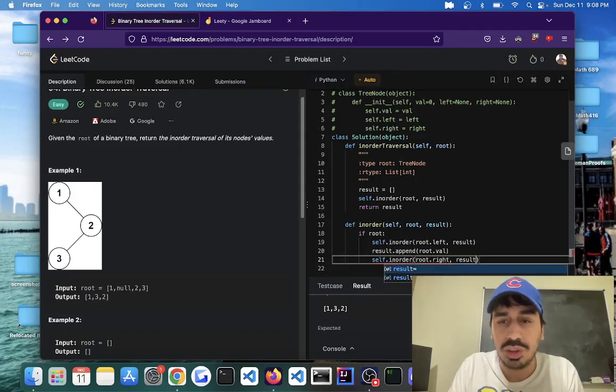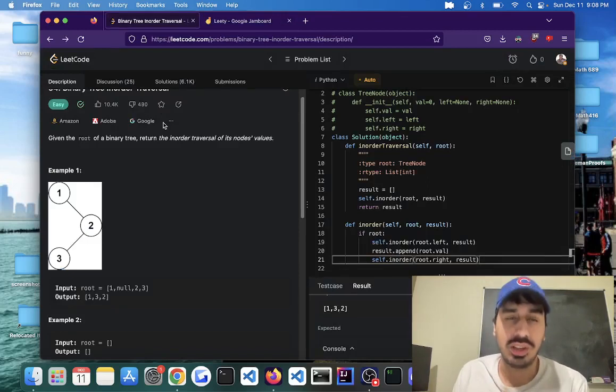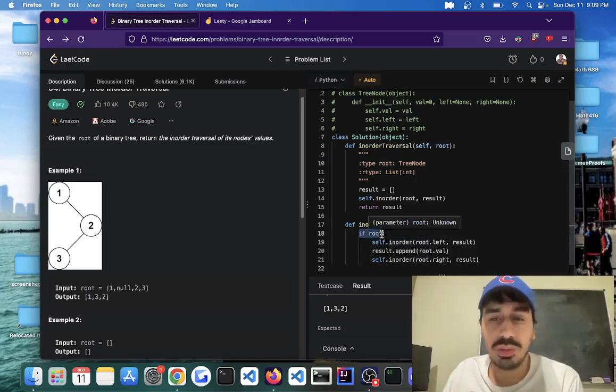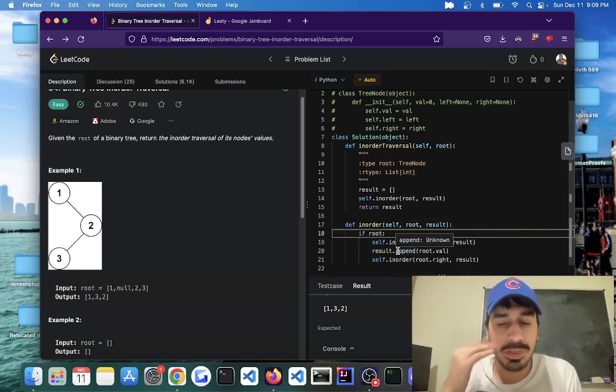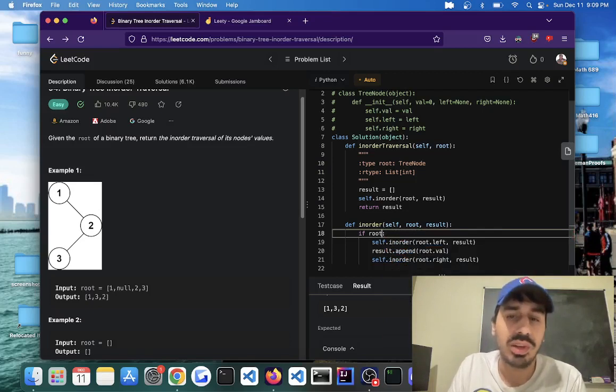root.right result. Just like I said before, the code will enter this method. It will take this null root. Root will be a null. And it will execute this method. But we're going to check if root is null. So, I mean, there's two ways you can do this. You can do if root, or you can do if root is not None. In Python, actually null you would call None. So that's two different ways to do the same thing.